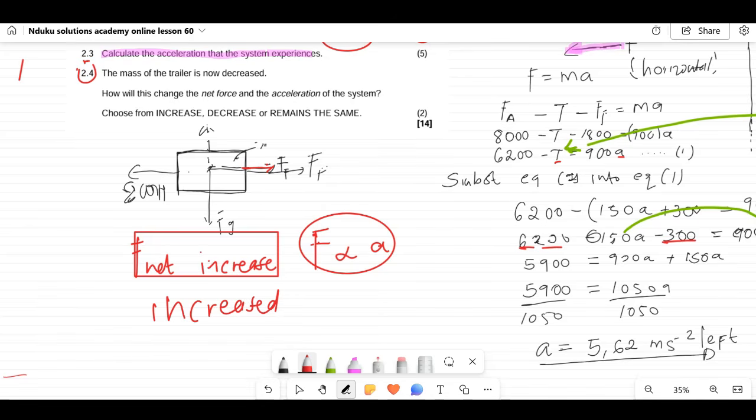Yeah, if you have time, you can also use what you have been calculating on the side to solve it algebraically, but it's going to take you a very long time. Just substitute any of the masses that are there, and let's see how it's going to help you. But in actual sense, you can just use your real life problems to make sense of what is actually happening. I hope you understand that side, this one.